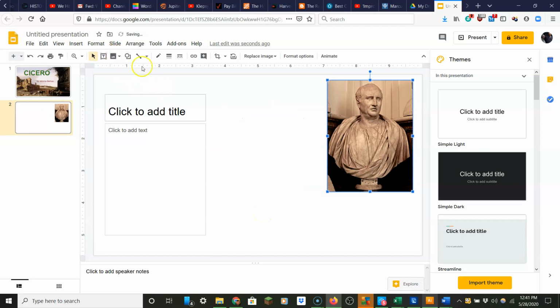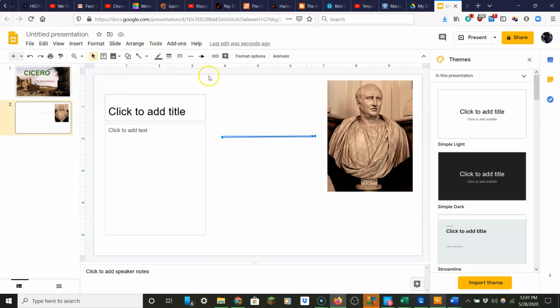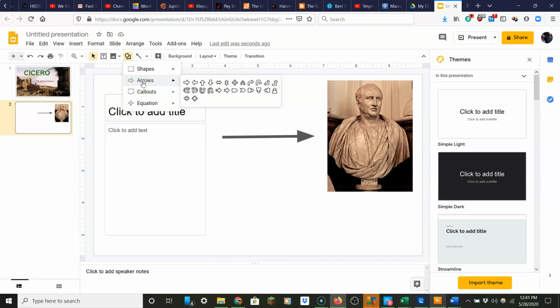But I don't really want a circle. Let's do instead a line. It can be a line, it can be an arrow, right? So say I wanted to point to Cicero. That gives us an arrow. Say that, oh, that's too skinny, right? How can I make that bigger? Well, let's see here. There is a function to make it larger. See the line weight? I don't want 1 point. Let's do 8 points. You get a much more visible arrow, right? You have lots of quick, handy built-in functions like that. Say I want, you could do an arrow this way. Maybe I want a curved arrow.